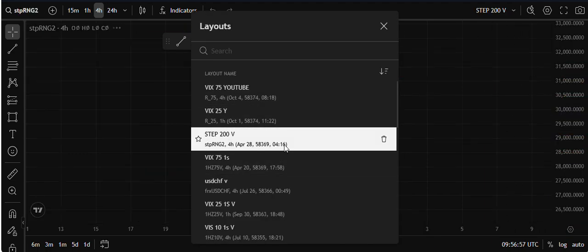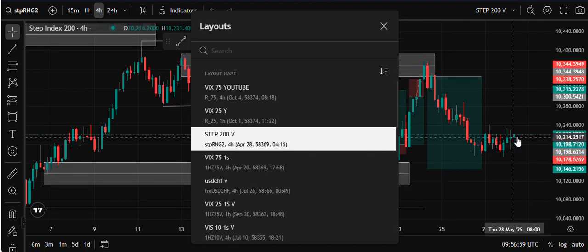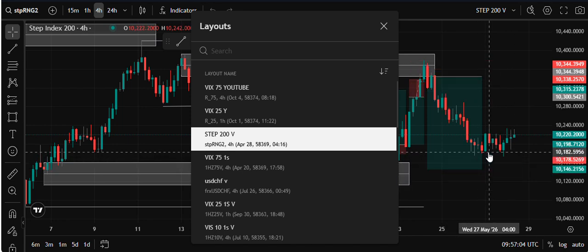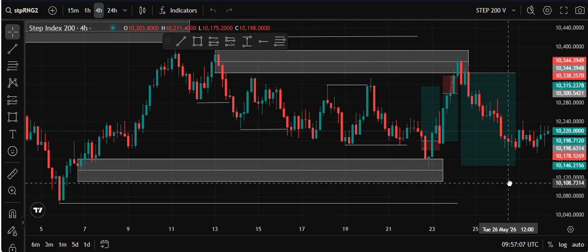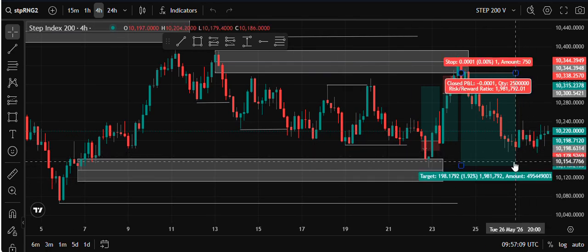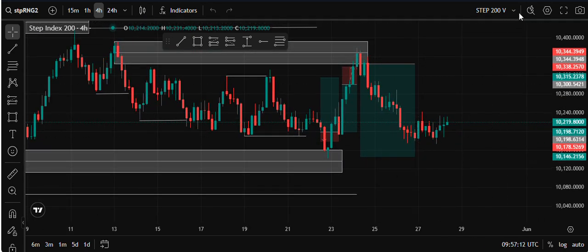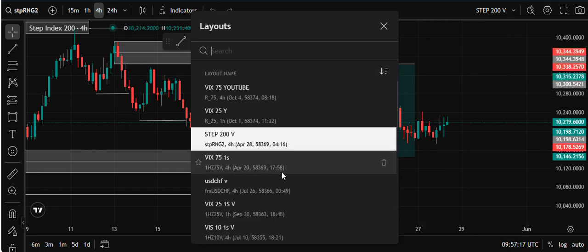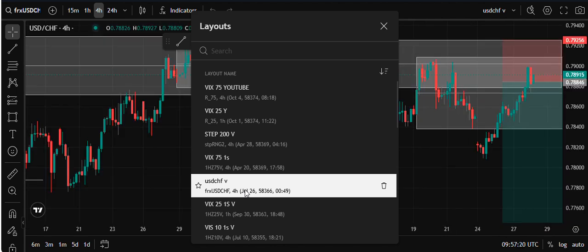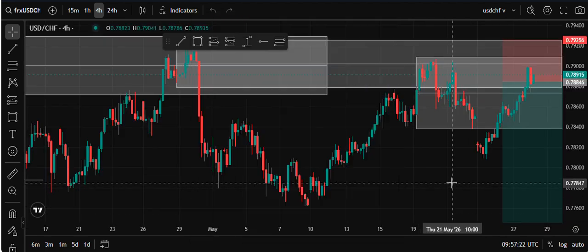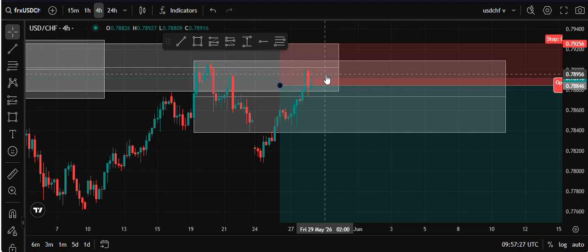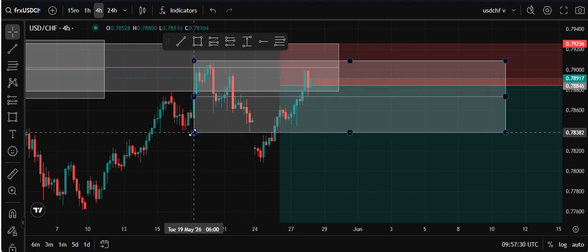Let's see if this actually got to a TP. It didn't get to a TP per se, but you should have closed by now because this is a long one. And we go for which other one? This is the one we did last time. Okay, it finally triggered and is on a loss. Triggered on a loss.